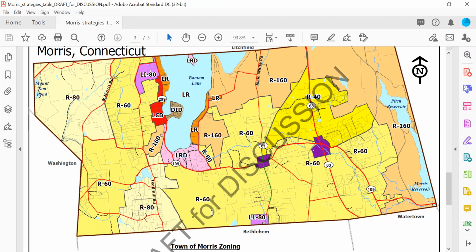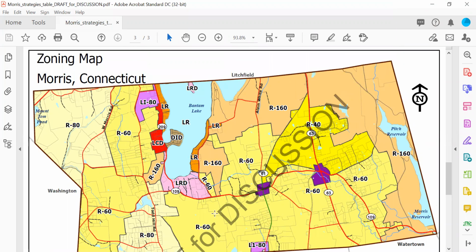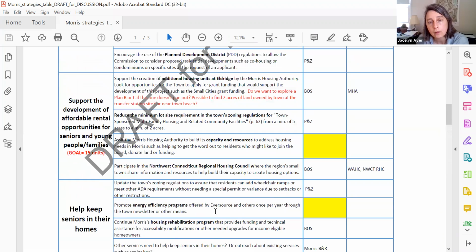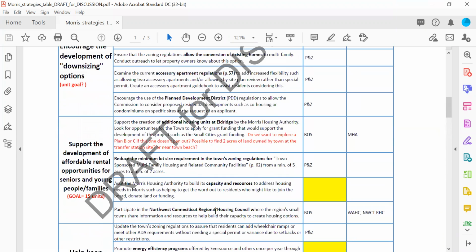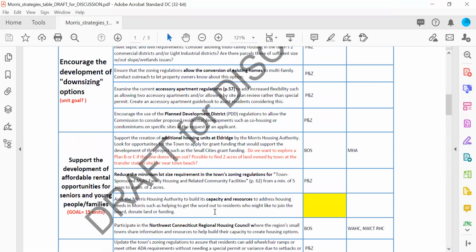That's one of the things in the plan of conservation and development: to look at the soils map over the zoning map and see if we need to redo the zoning map. So this could change. Yeah. That's why I want to take out the R40 and R60 and leave it open to any area of town.